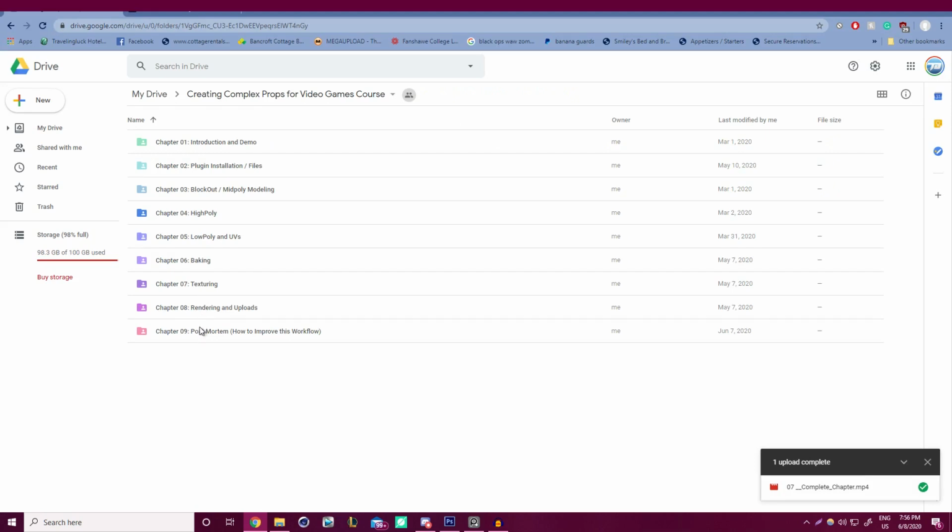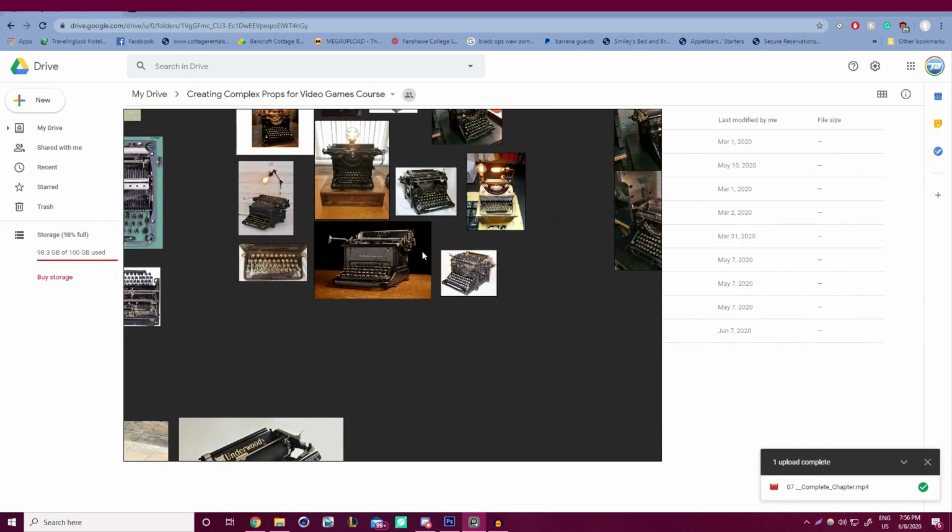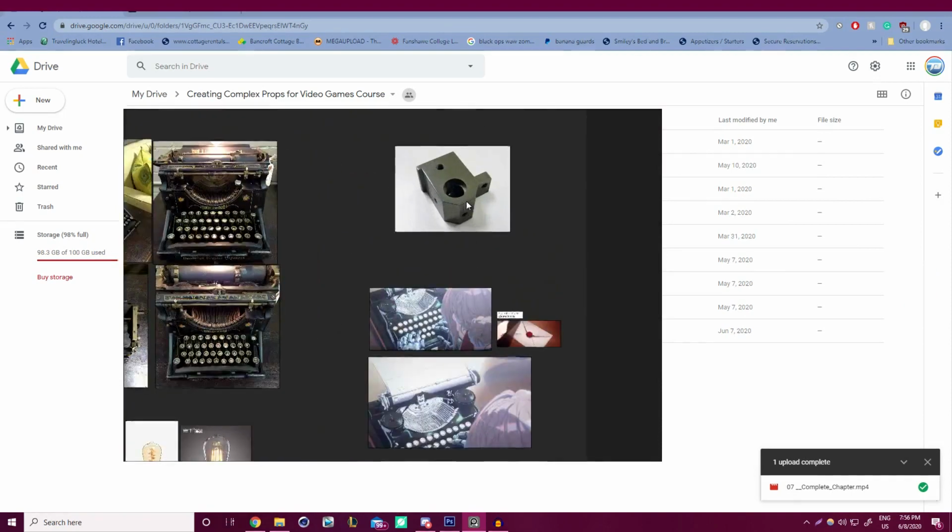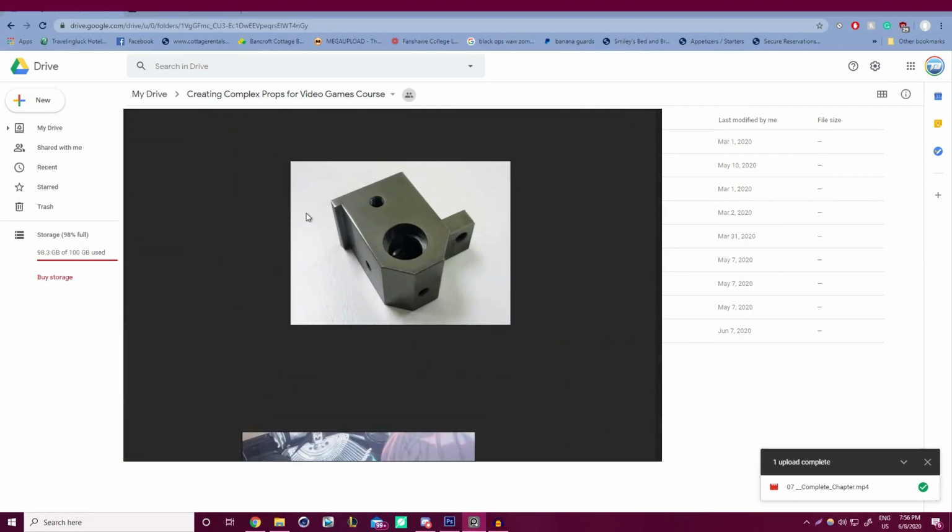One thing I do want to include before I wrap this up is this is the very first chapter, and as you can see, it says Introduction and Demo. One of the things I think is super important before going into any tutorial is having a pretty strong grasp of how exactly the person teaching goes about their workflow. So what I decided to do to kick things off is record a video where I go through my entire workflow that I'm going to be using on the typewriter, but on a very small prop like this guy. I think I knock it out in about 30-ish minutes. It's going to be in this video right now, so just keep watching and we'll be getting to that.